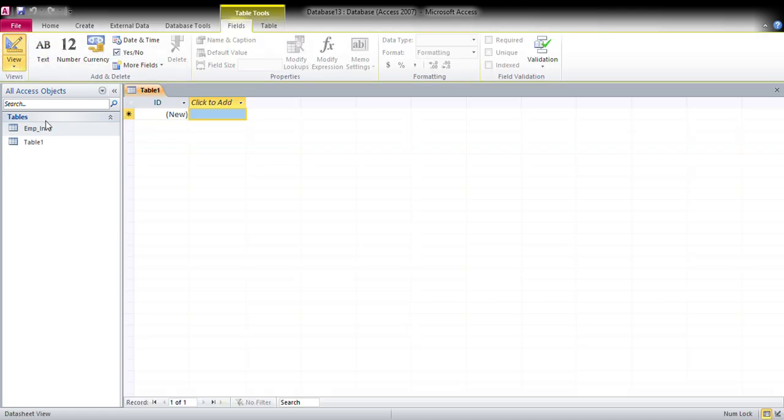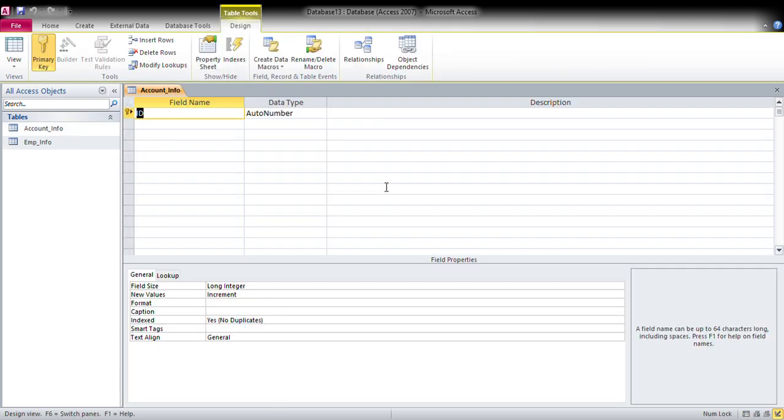Now in design view, we'll make an account info. Now we will write account info.